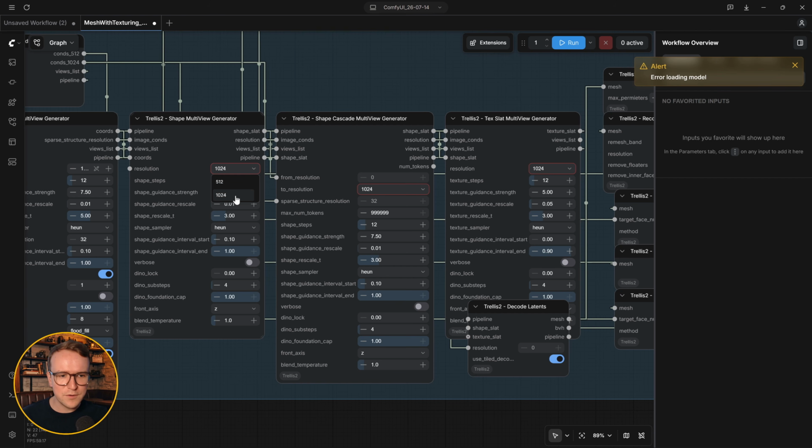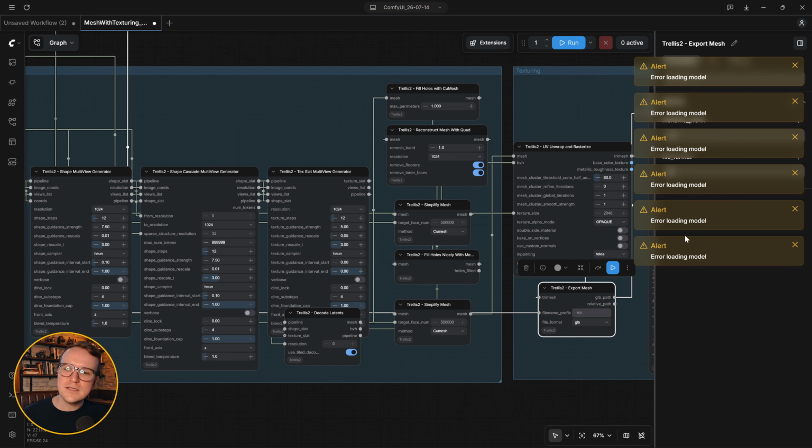Well, I have great news for you. You just select the number again and it'll work. So there's actually just a simple error in the code that is mistaking these so-called integers, so numbers, for a so-called string or a text that to our human eyes looks the same, but to a ComfyUI workflow are two very different items. So very simple fix. You literally just have to click the number again.